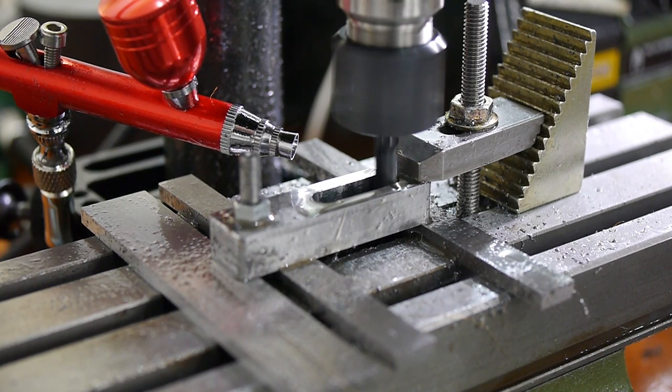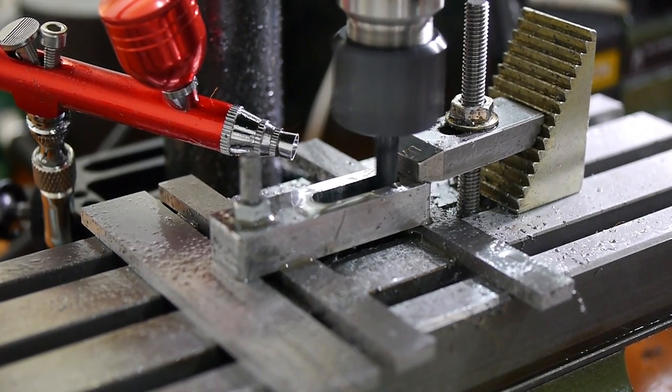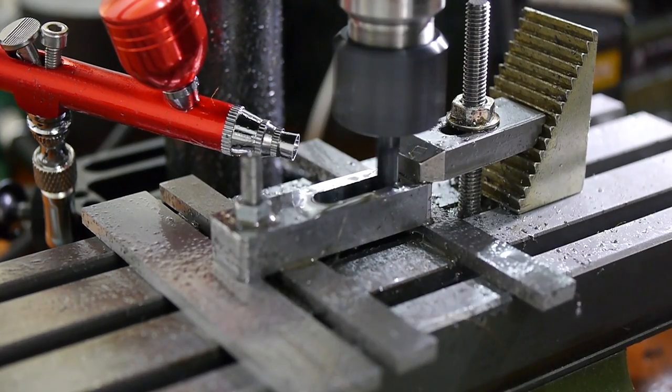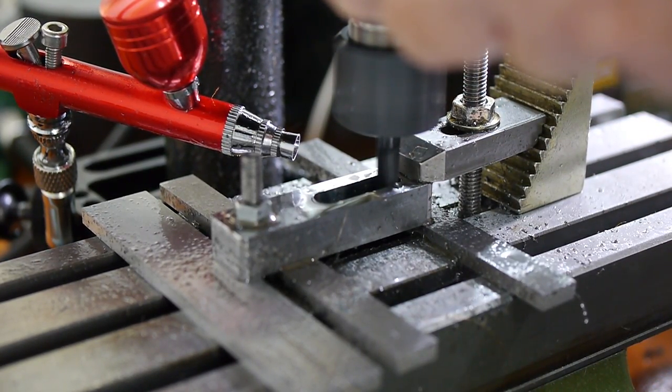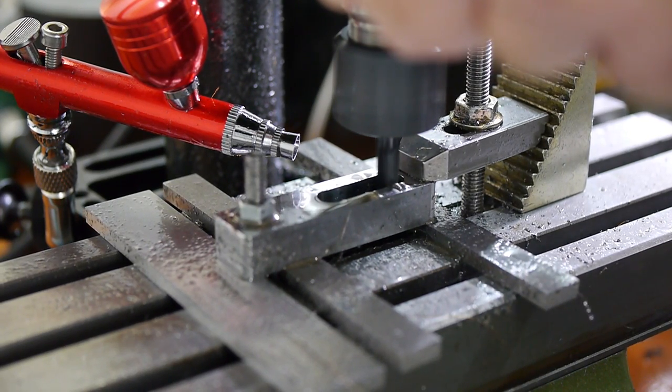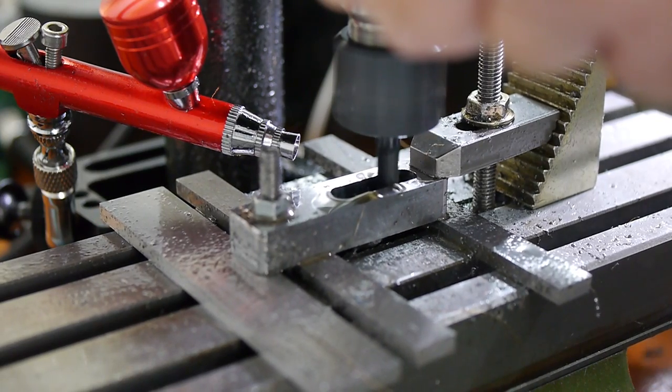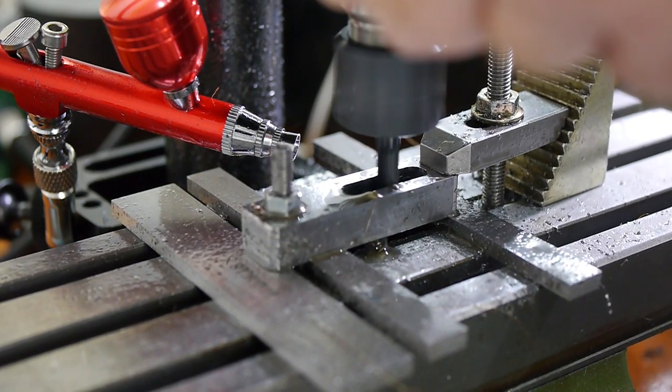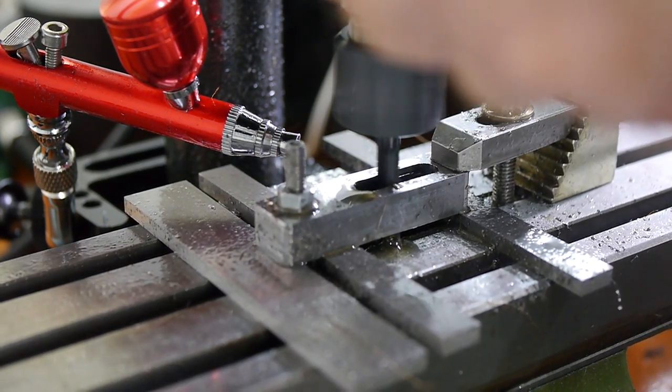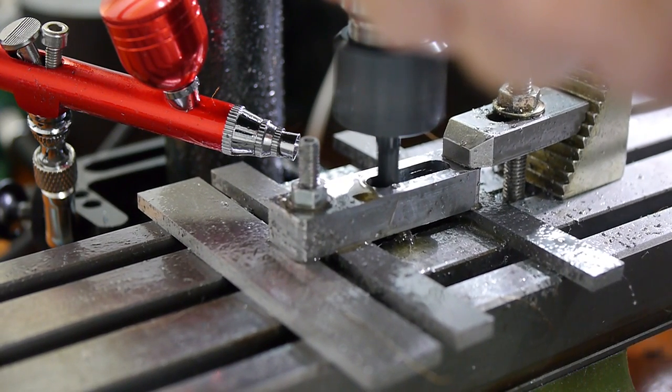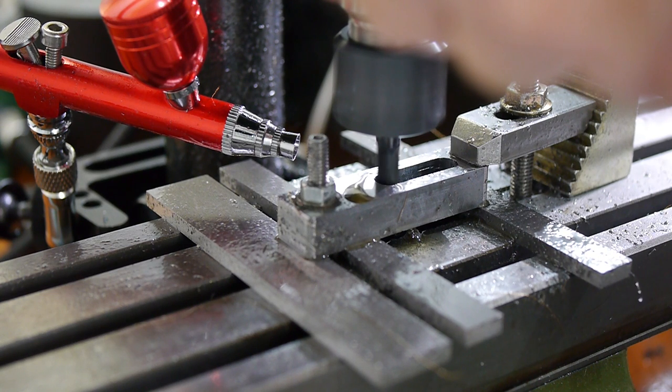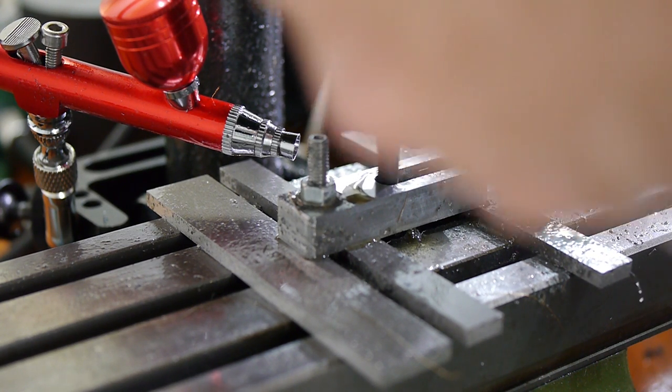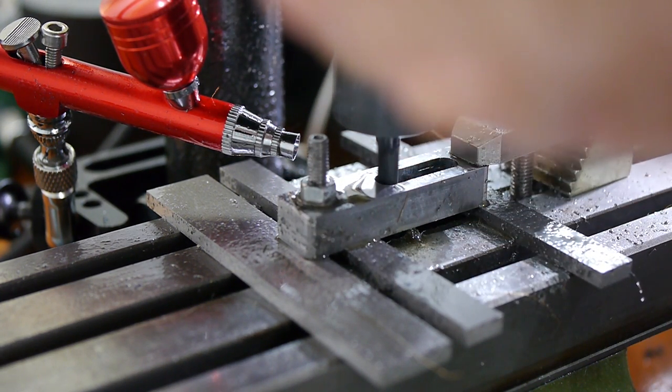After a discussion with Adam Carmichael on Facebook, I tried setting up a jet of compressed air from an airbrush compressor to blow the chips clear. To direct the jet I used a cheap airbrush, as I don't have a suitable nozzle. The airbrush seems to work just fine, and the chips no longer build up in the slot, but it'll be a fun future project to build a proper nozzle for this purpose.